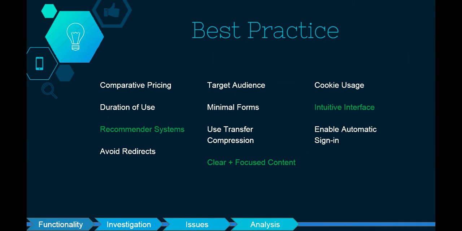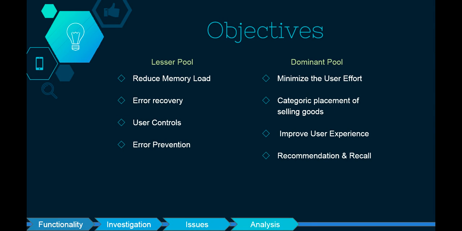Combining our analysis from online research, Buymie competitors, and practitioners in the industry led us to identify the best practices you see in front of you. The ones highlighted in green were the ones we deemed the top ones influencing usability of shopping platforms. Following on from our best practices, we divided our objectives into a lesser pool and a dominant pool for further guidance on our redesigns.